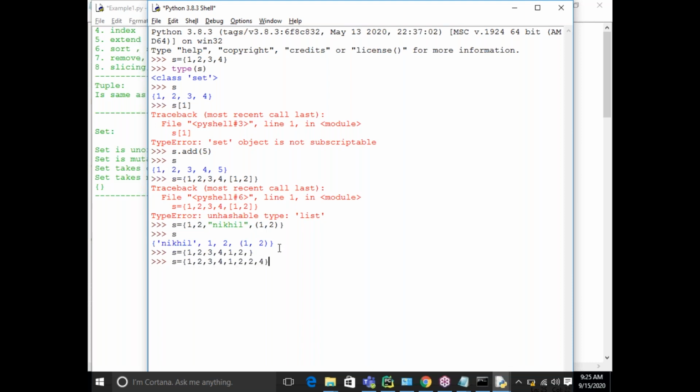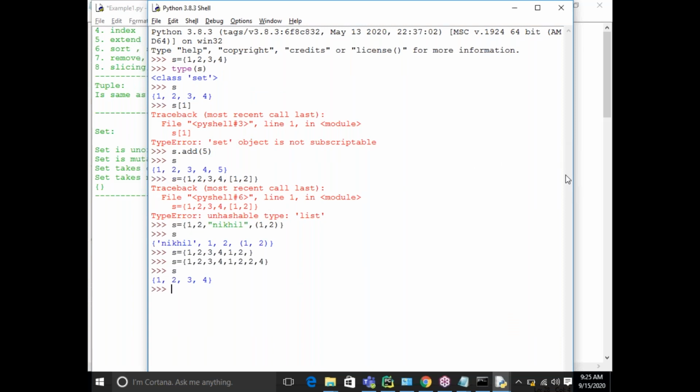How many times have I given repetition? I have given 1 two times, 2 three times, and 4 two times. But if I print s, it will only print 1 2 3 4. It will not consider repeated elements. That is the reason I said it won't take repetition elements.